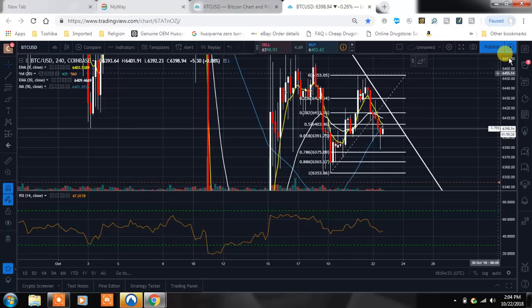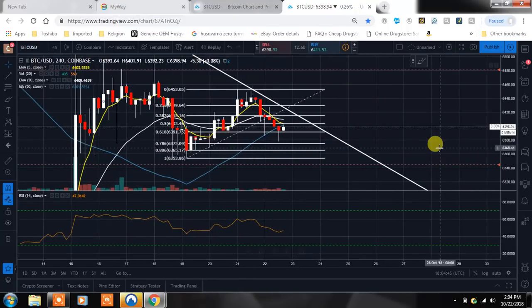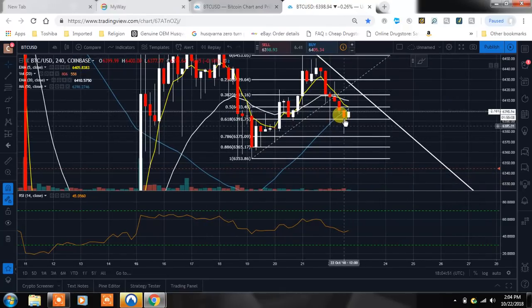Okay, see what's happening. So we're starting to get just a little bit of a hook here, guys, and you can see it happened around this bottom too. So that was roughly about 42 on the RSI that we were dealing with. Same deal on the Fibonacci, guys. You're just going to have a different view of it. Okay, so this here, that's a hammer candle. That would definitely qualify as a hammer candle there.